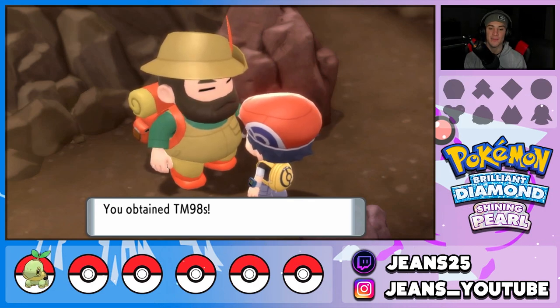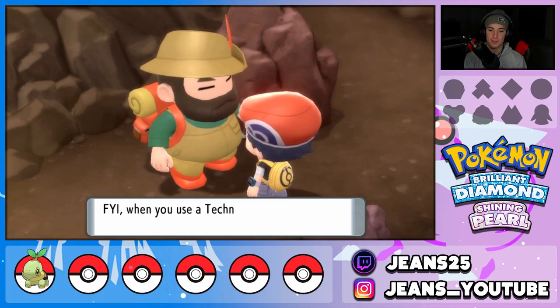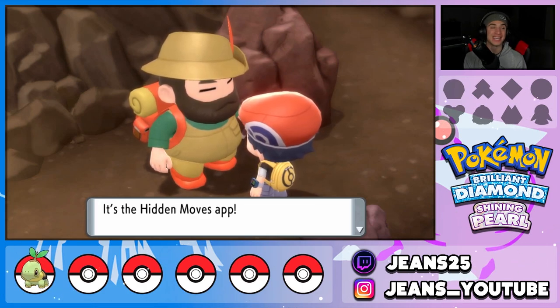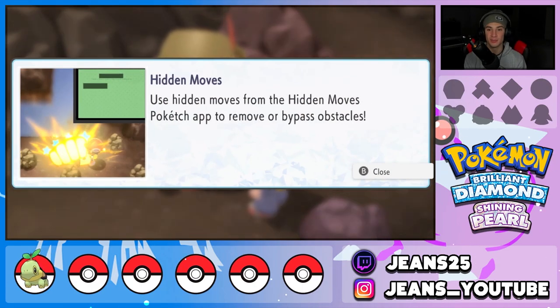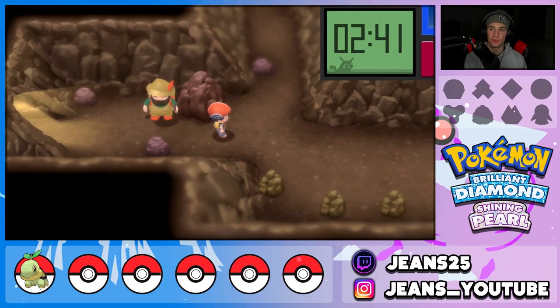Ooh, we get our first TM. What do we get? Show me something good. Which one is it? Come on, which one is it? Oh, and I get the hidden moves app. That is the brand new thing, so we do not need HMs anymore. We just get them instantly. Awesome, awesome, awesome. Use hidden moves from the hidden moves app. Blah, blah, blah. Cool. Can I actually pull that out?